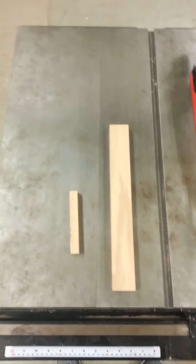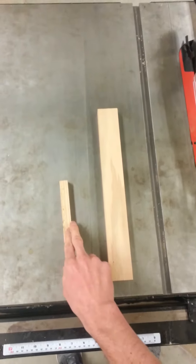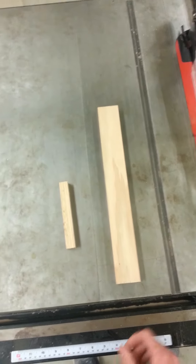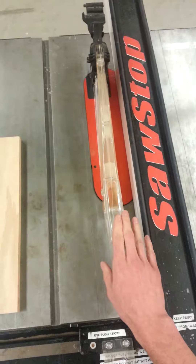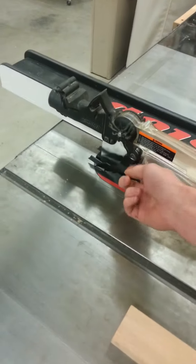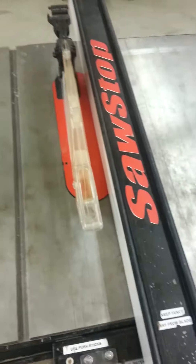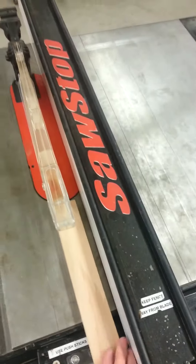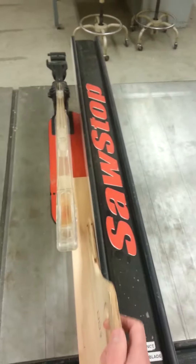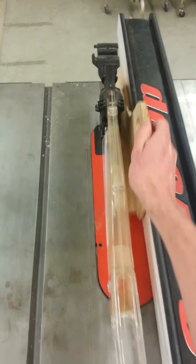In ETM 1120, we only use the riving knife to make cuts for the glue block. All other cuts, such as the apron, which is two inches, we can use with the standard guard in place. The standard guard helps in dust collection and has anti-kickback fingers. So for anything over an inch and a half, such as the two inch apron, the standard guard will allow us to use the push block to push the stock through as we cut.